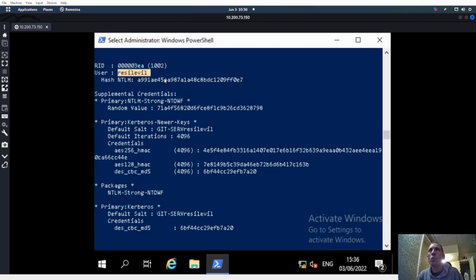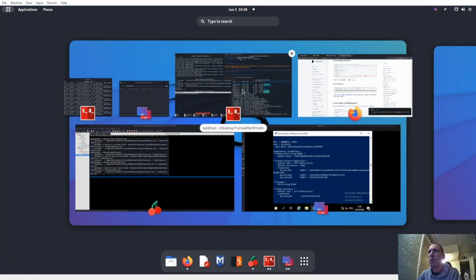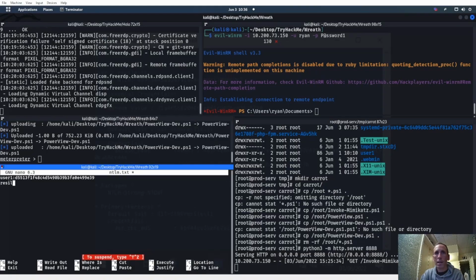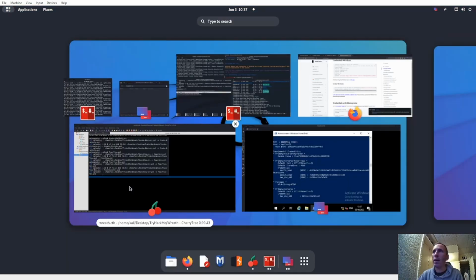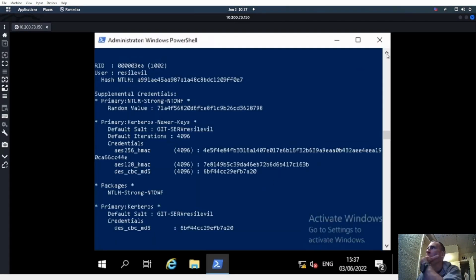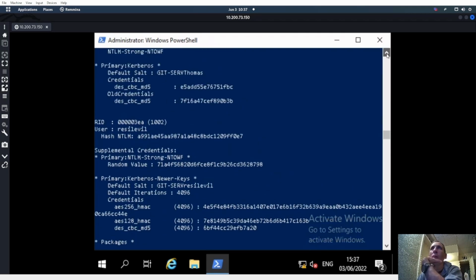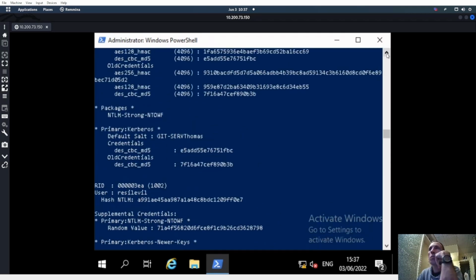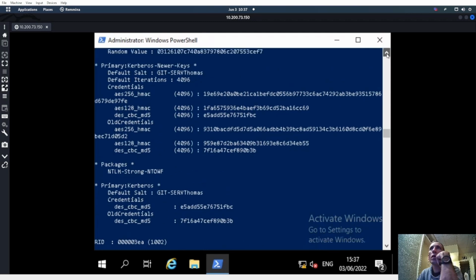Resil Evil? There's a new one. Resil Evil. Let's go and grab that, and we'll throw him over in here. We're just going to be cracking all the other hashes, I guess, for the users who have done the boxes, to do today. Oh, there's a lot of stuff to look through. You just got to move a little slow and just do your thing.